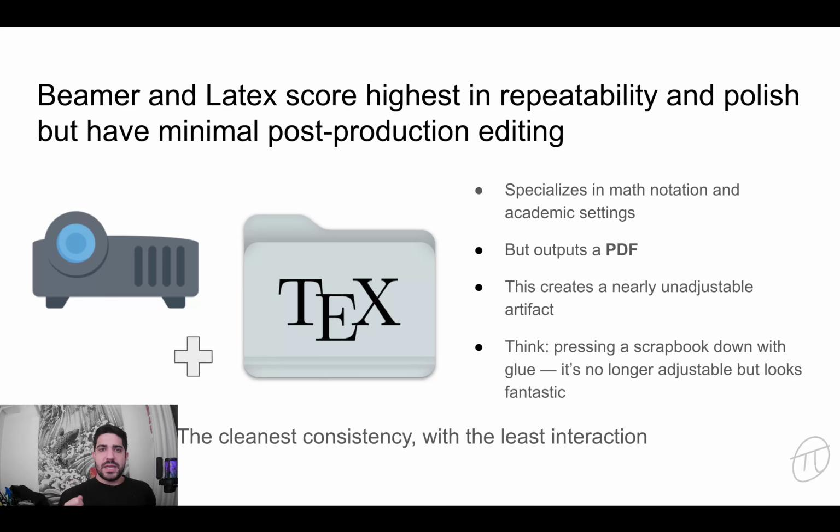But in Beamer and LaTeX, that's way harder because instead of being connected to the page by a magnet, it's like you actually glue and press the whole thing until it's fused. So you can still write over your content, but you can't actually change it around particularly easily. And for my use case, there will be touch ups as we go, especially for more serious presentations such as IP overviews and the like. That just ended up outweighing its consistent polish for me. But it's a great option, especially if you're in the academic community.